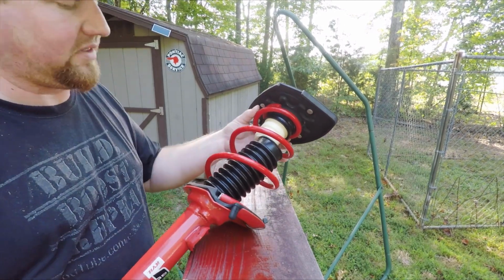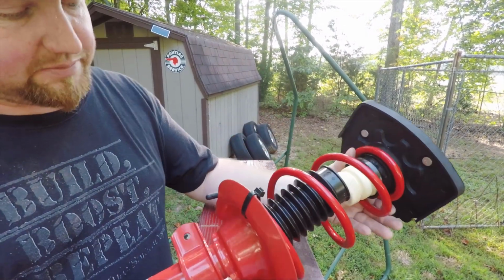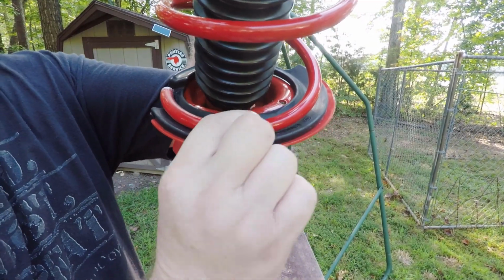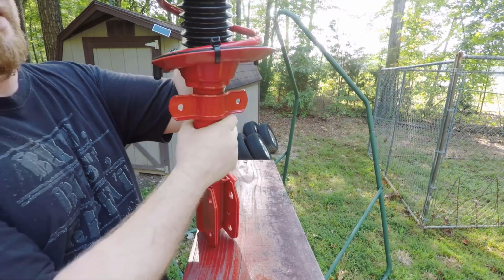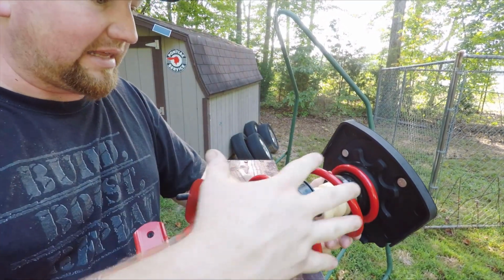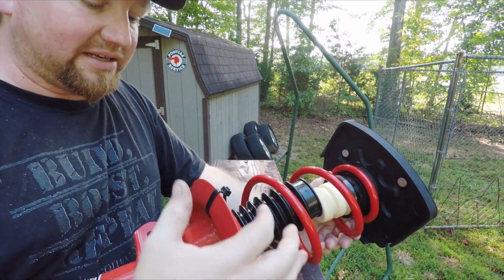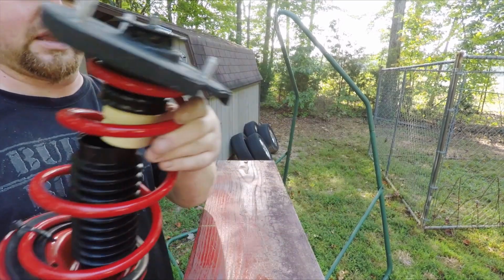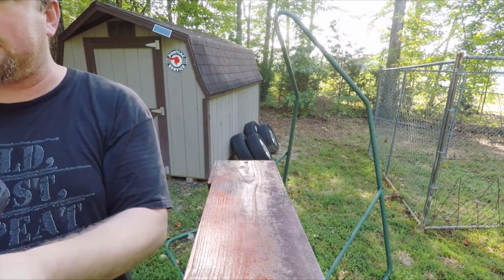So the other thing I like to do is take an industrial zip tie and put one right here just to hold that spring tight against this perch. Now that's not holding any of the pressure from the car or any weight or anything. All of that is still here. That's just so that when you unload it, this spring can't move. So other than that, it's just time to get these back in the car.